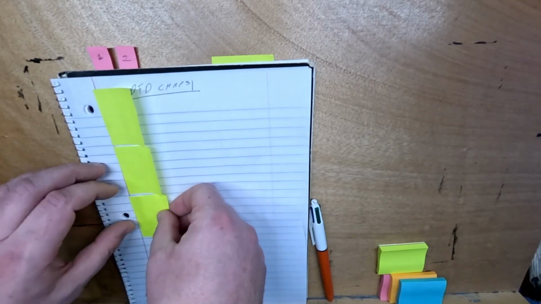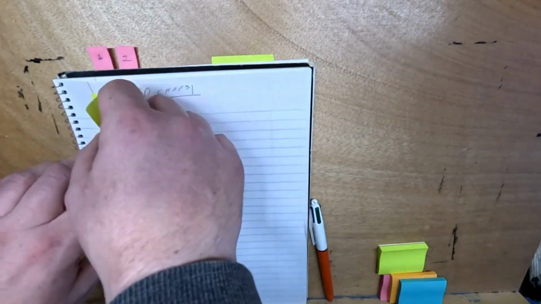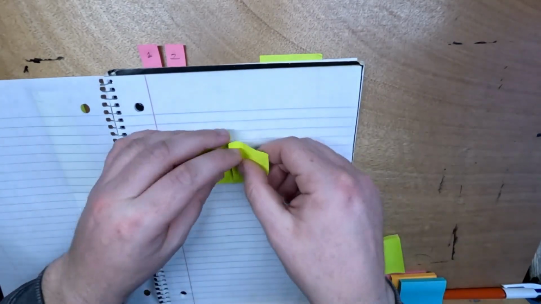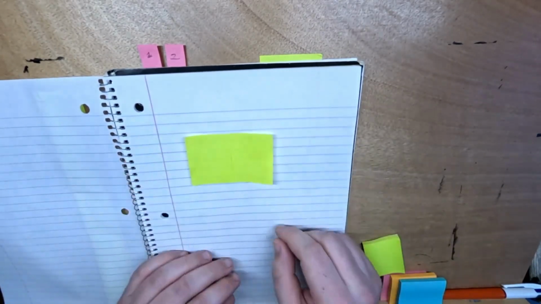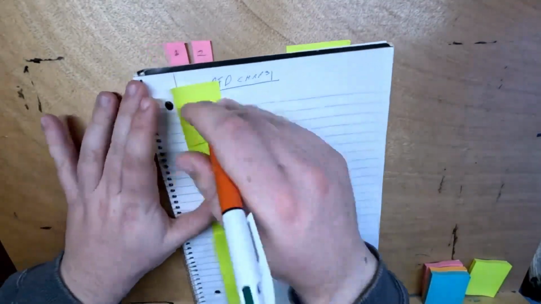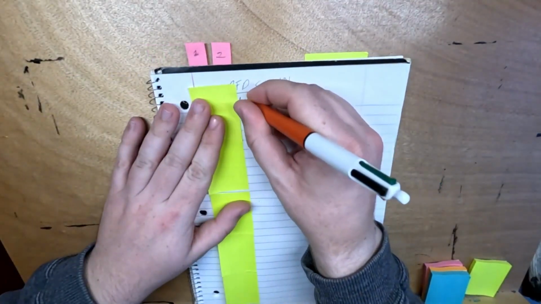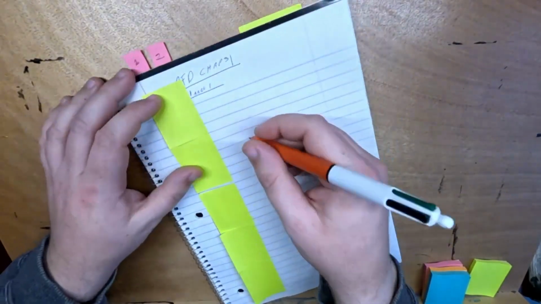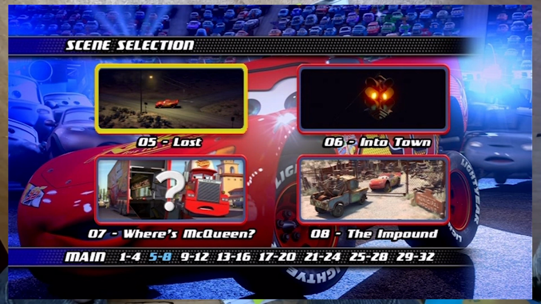I'm setting up my panels vertically since they will be scrolled through on a phone or a computer. For traditional comics, I'll set up 2 pages beside each other, like so. That way I have an idea of how the comic will be read in a printed format with page spreads. Each of these sticky notes represents a page, so beside them I will write out the panel number and a theme of what's happening. Think of this kind of like the chapters of the scene selection menu on a DVD.